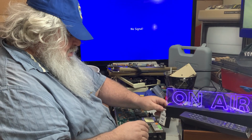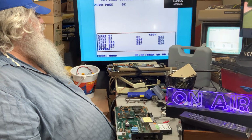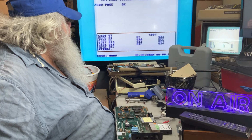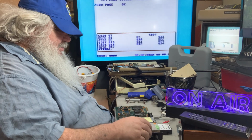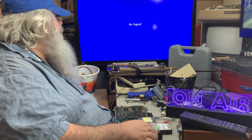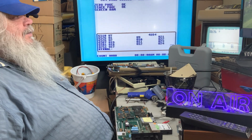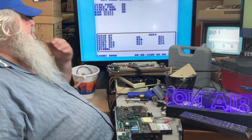Diagnostics 1.1. Okay, this one absolutely said before that it had a bad RAM chip in U10. It did. Now why is that taking so long? This should not be taking long. What have I done? Do I have the switches in position properly? Oh, okay. Reset, reset. Okay. So let's see, RAM test 1, RAM test 2, yay.